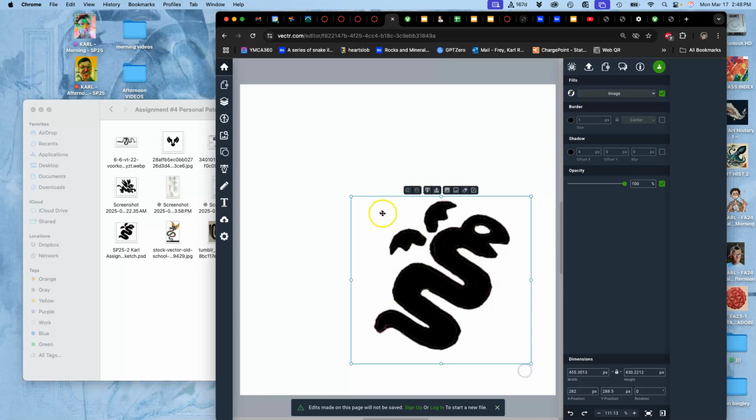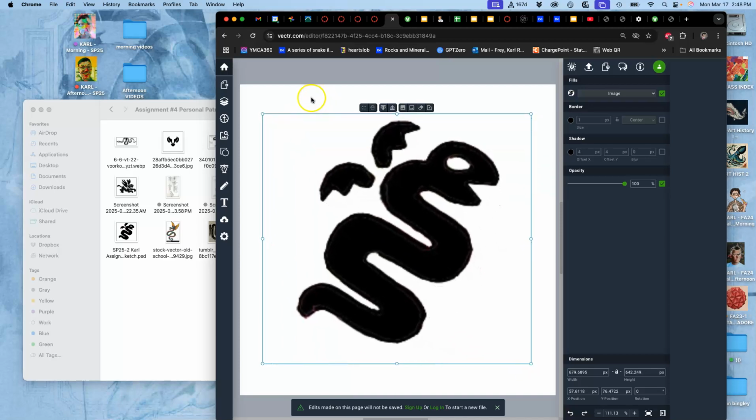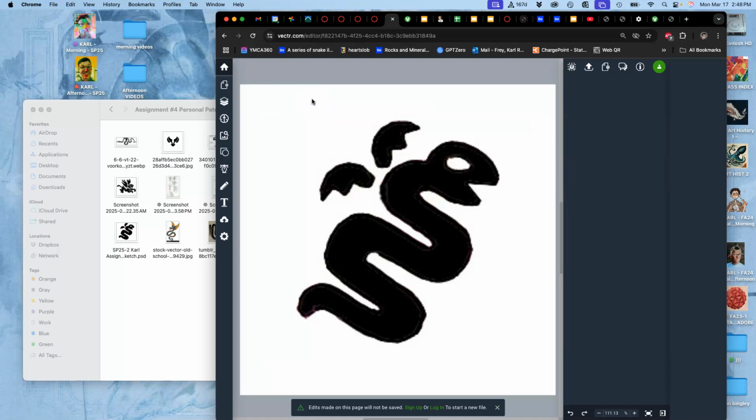Doesn't really matter where we place it, just as long as we can see it clearly, so we know what shapes we're trying to create. So we got to this step. The problem is, if we make clean vector shapes like this on black sketch, we're not going to be able to see where our vectors are. So what we need to do is click on it.